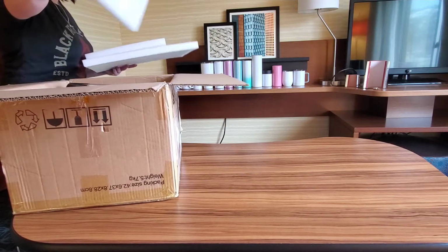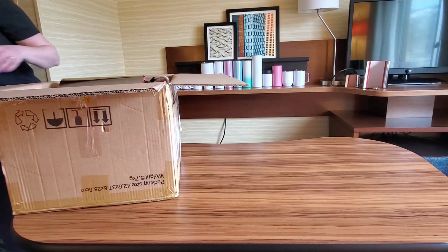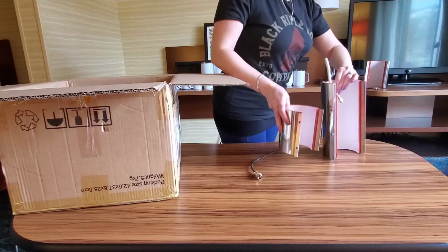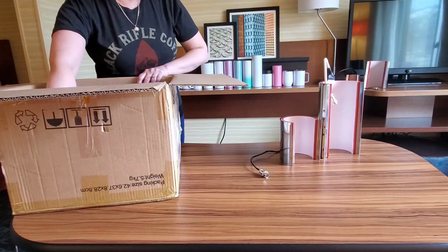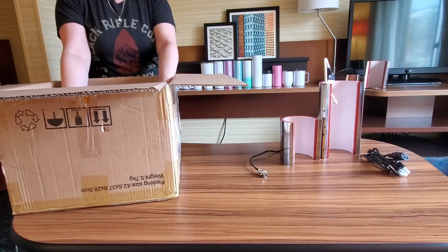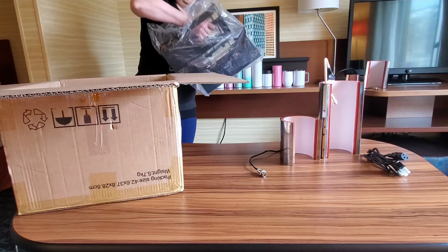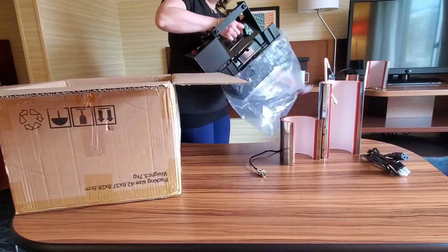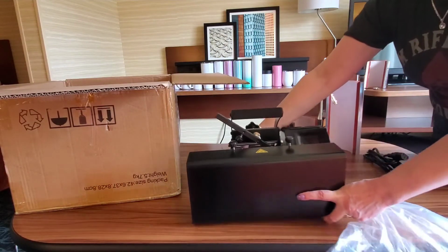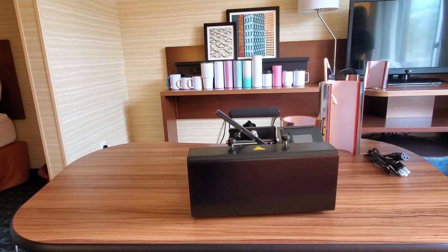When you receive it, you will receive the machine and attachments all together in one box. You'll get the standard 11 to 15 ounce mug attachment, and when you purchase from us, you will also receive the 20 ounce skinny tumbler attachment at no additional charge. You'll get the power cord, the machine itself, which is very compact and lightweight at only around 13 pounds, and you'll also receive the instruction manual.